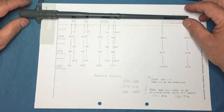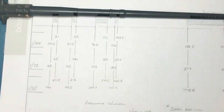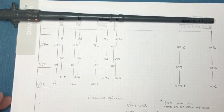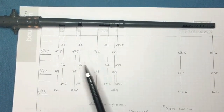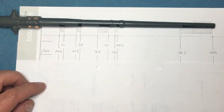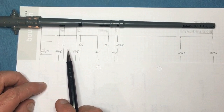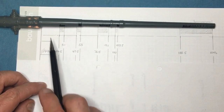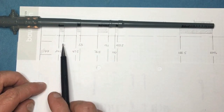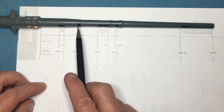So you can see the shaded parts of the gun are what need to be removed. Let's see if I can bring you in a bit. Is that better? There you go, guys. So the shaded part of the gun is what needs to be removed. I've written across here, if you ignore these numbers below, these are dimensions for 144th scale for your gun. So 24.5 millimeters from that point there, make a line. 31 millimeters, make a line, remove that section. 47.5 millimeters to the end of that part there, remove it.